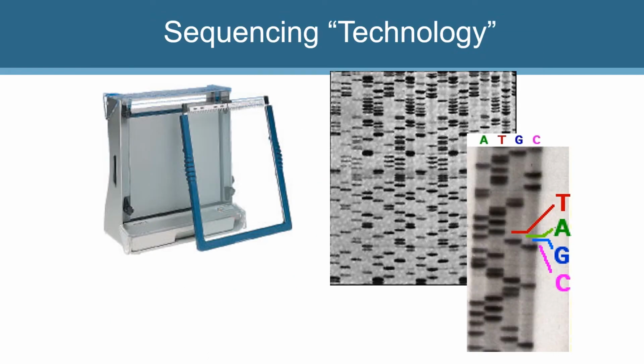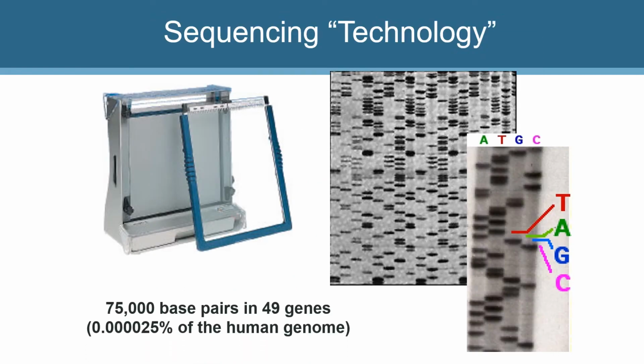But the real problem was that they based these assumptions on 75,000 bases of sequence that they had generated in their lab. The technology at the time involved running separate sequencing reactions for T, A, G, and C, in which each nucleotide was labeled with a radioactive tag, followed by loading these reaction products onto a gel medium and exposing the reactions to an electrical current to separate molecules of different sizes.